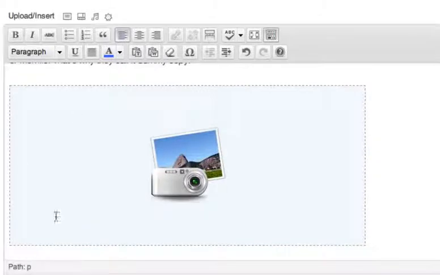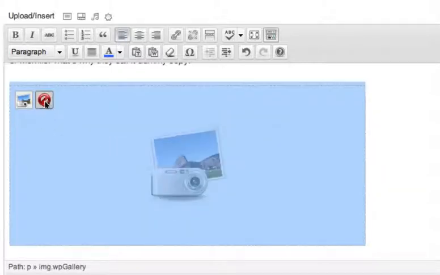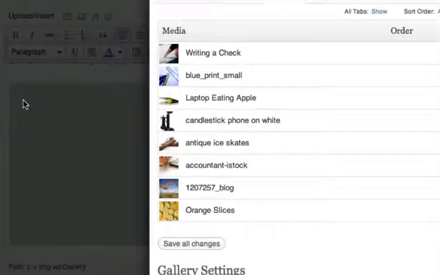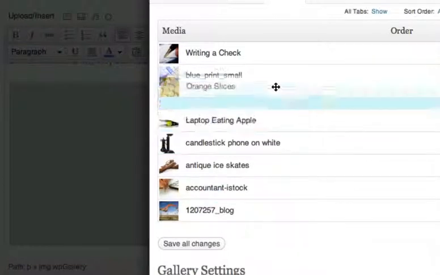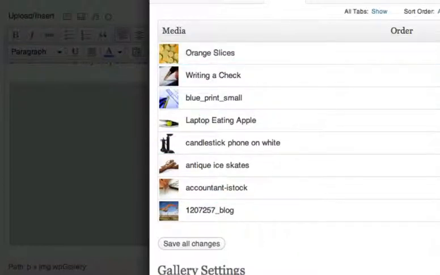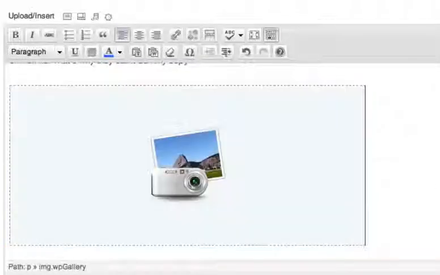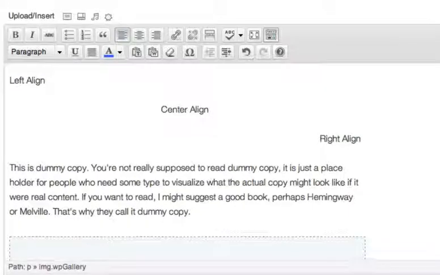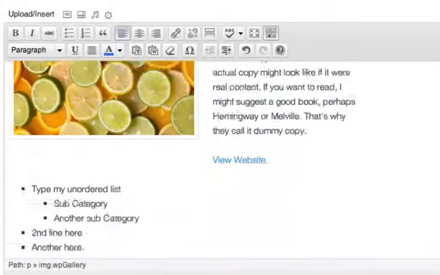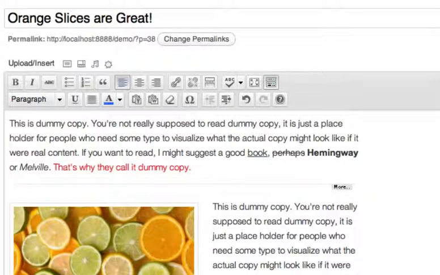When you do that, you see we get a brand new square in our post that represents where the gallery will be once we launch and publish this post. And then if anytime you want to change this, just simply click on it, and you'll see there's ability to remove it and to edit it. And if we click edit, it just brings us back to that page again, and we can rearrange things and do what we need to do. So we could put orange slices up top and then say, okay, I want to save those changes, and it'll kind of update that gallery. Okay, so kind of a nice option that you can add a great gallery to any page that you'd like to at all. So as far as just typing the content of your blog post, that is really about it.